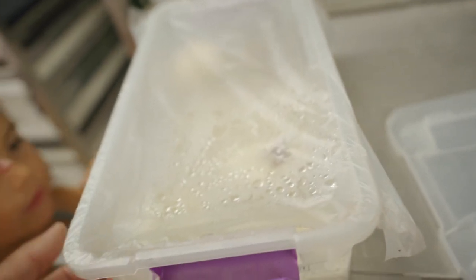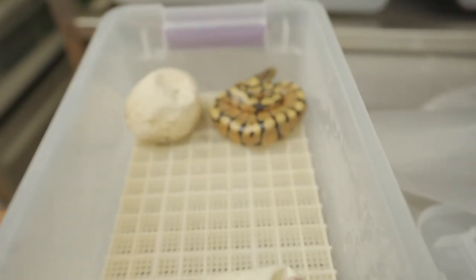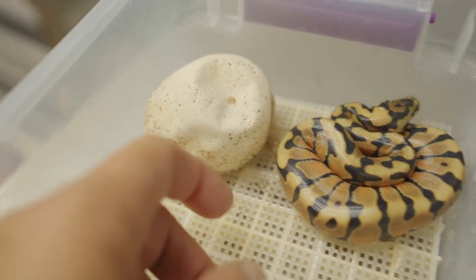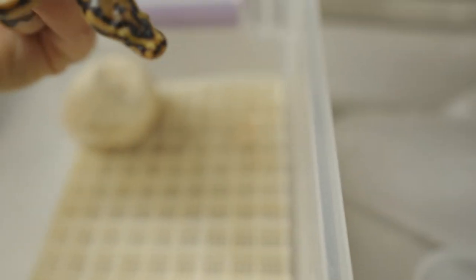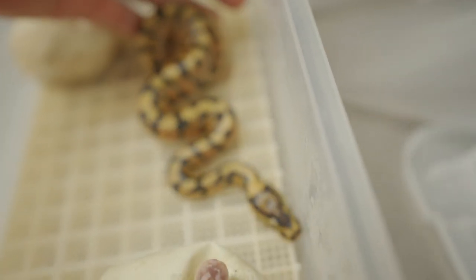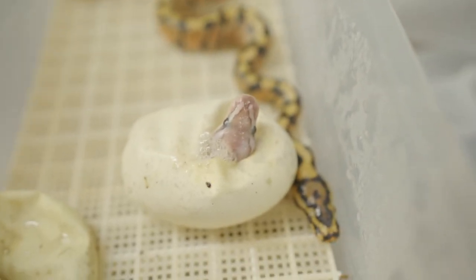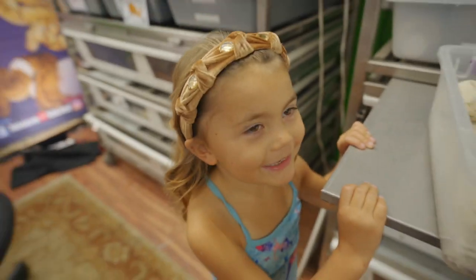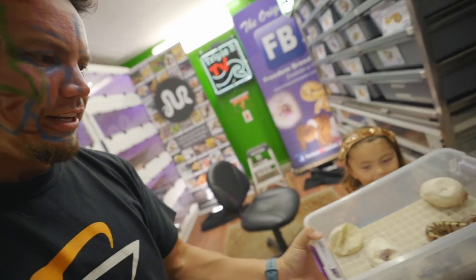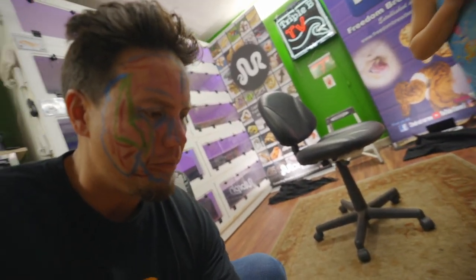These eggs were in the incubator and it's been almost exactly 55 days, which is your standard amount of time before snakes come crawling out of the egg. This is an egg from the animal we're going to look at in just a moment. This is looking like it's probably an Enchi Spotnose or something — definitely Enchi, and I'm thinking also Spotnose, which means the dad is in fact the GHI Enchi Spotnose Red Stripe Clown. There's the bamboo head popping out right there because it came from Mom. She's hatching right now — literally, as you're looking at it, it's hatching. So these are all going to be Clown, and beautiful. These have hatched at about 55-56 days.